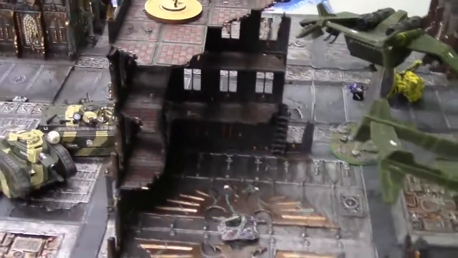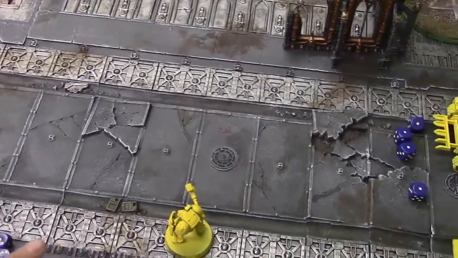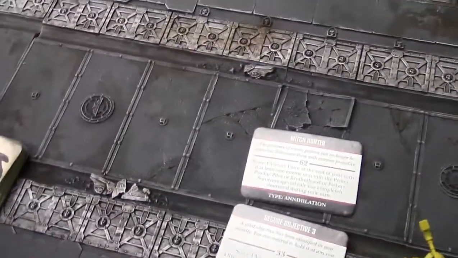So we are going to pull my objectives. I'm going to do that right now so you guys know. Let me see. I've got this turn. I got 2 already in hand, so I pull 2 more, right? Correct. 1, 2. And we got secure objective 3 and Witch Hunter.